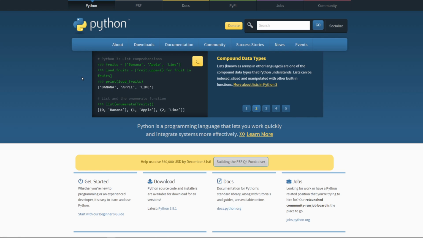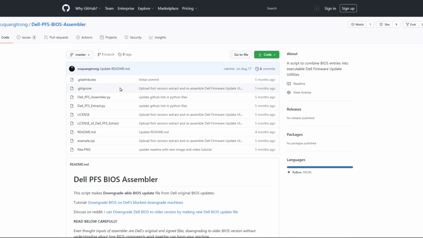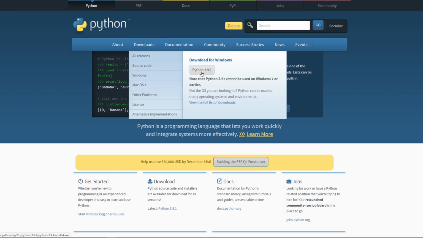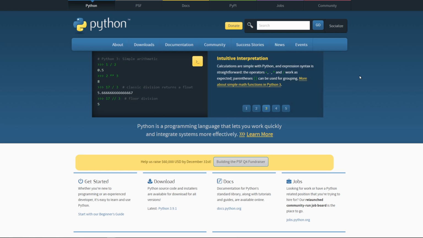What I want you to do first, and this is a requirement, it's not even a step yet. If you don't have this, this won't work. So go to python.org, then go to downloads and download the latest version. Then restart your computer if it doesn't automatically do that, to make sure you have done everything correctly. Once you do that, come back to this video and we'll start with step 1.